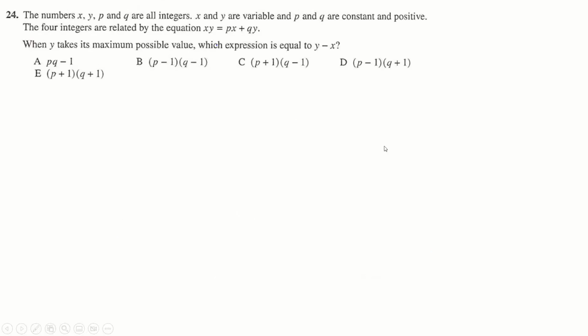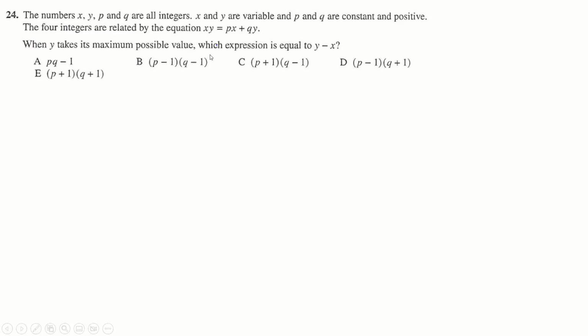So now we get to the point in the challenge where I basically blew through those first 23 questions, although I understand there were probably mistakes in there, and you'll tell me about those in the comments. I was feeling pretty good about myself, and then I looked at this question and 25 as well, and this is where this question was hard, and so was 25. This one took me a while.